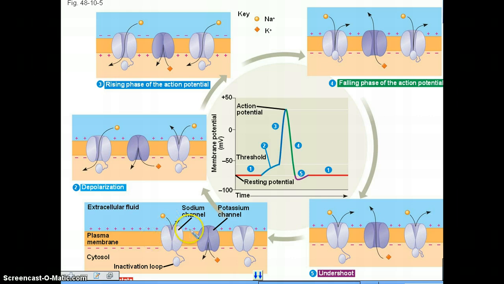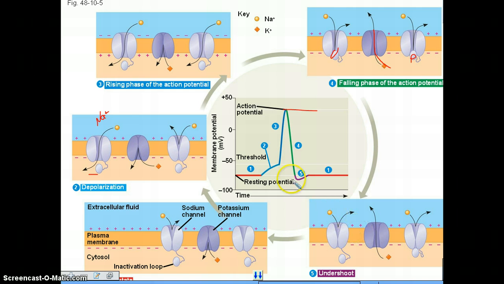So at resting potential, sodium channels are closed. Some potassium channels will be open, so you get some leakage of potassium out. Now, when a stimulus is experienced, again, some of the sodium channels are going to open, so you get some flow in. Eventually, you hit threshold here. All the sodium channels are open. Lots of sodium falls in. You get reversal of membrane potential. And then at its peak, okay, the sodium channels are going to close off, and then the potassium channels will open up and allow the potassium to leak out.